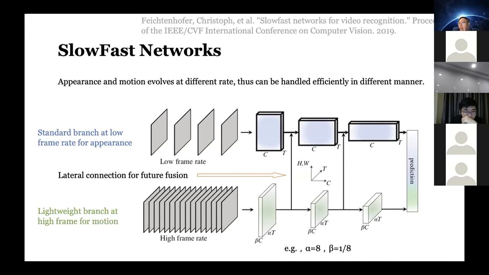Based on this observation, people hypothesized that you don't have to get features from the appearance channel as frequently as from the motion channel. So the idea is that we design a more economical network where we extract features from the appearance channel at much larger intervals, while we have more frequent feature extraction from the motion channel. We also introduce some connections to let these two branches exchange information with each other. After multiple stages of extraction and information exchange, we eventually arrive at the prediction. This is the default setup, where we use a 1:8 ratio for extracting features at the different channels.